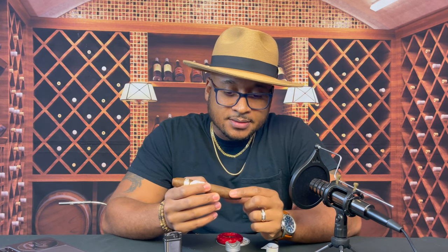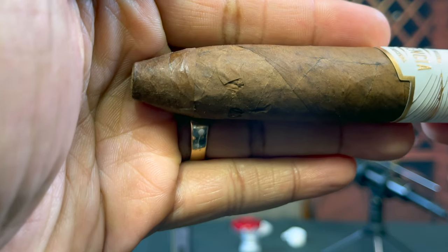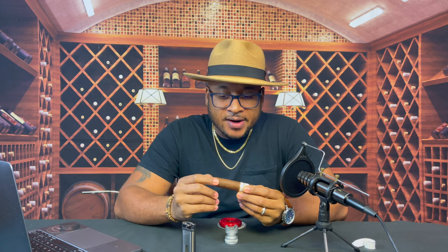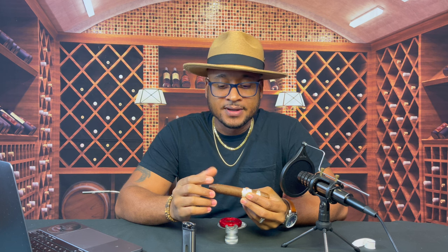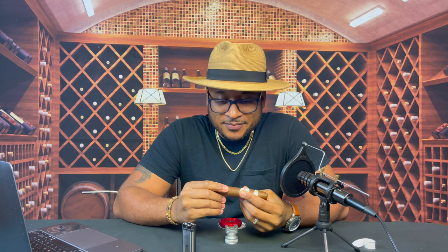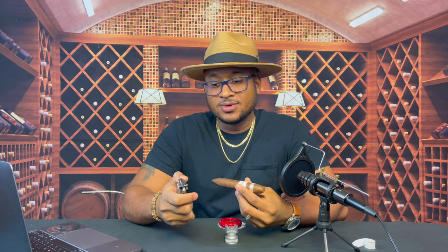Taking this banding off the foot area here, there is a very noticeable — what I call a tear in the cigar. Let me bring it in close so you guys can see it. That's definitely something I don't like to normally see as I get into a cigar. It wasn't because of the adhesive — it wasn't even near the adhesive. It just seemed like they were trying to hide a little blemish. But it's all good — we're going to smoke this down and make it do what it do.